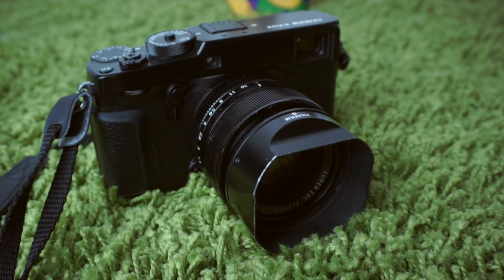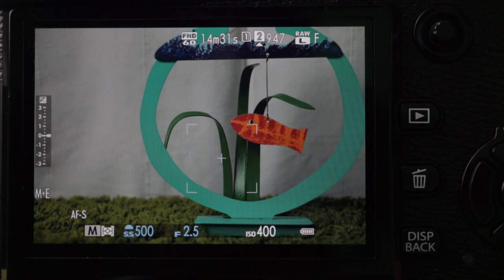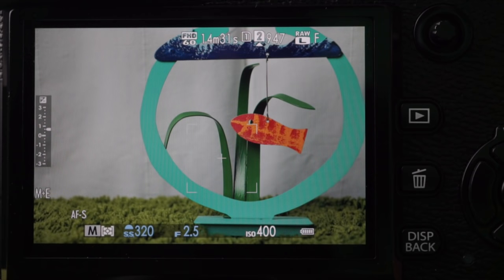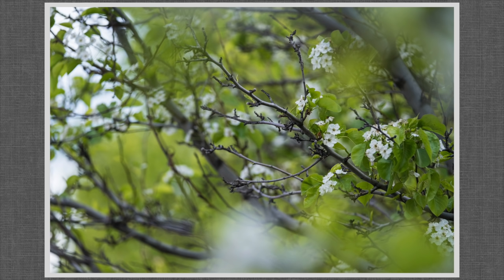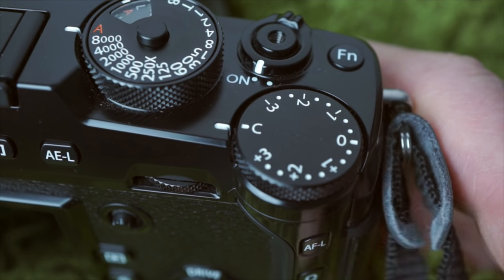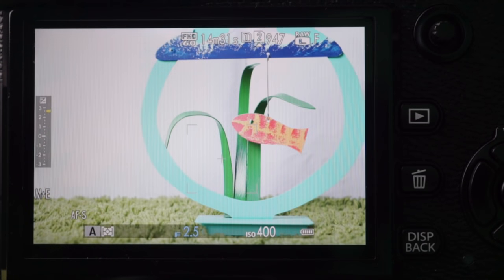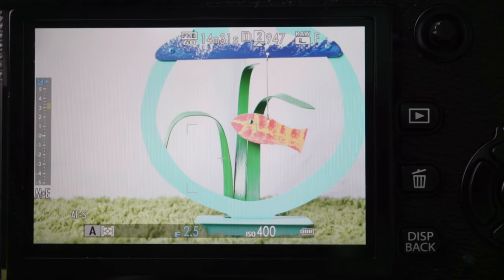It's easy to overlook two more unmarked dials — the front and rear command dials, which spin and can sometimes be pushed to confirm. The front dial can access intermediate shutter speeds; for example, when the shutter speed dial is at 1/500, the front dial can select from 1/320 to 1/800. The rear dial does the same for aperture if the lens has no aperture dial, and is also used for menu selection. If you're wondering what the C on the EV dial represents: in program, aperture, and shutter priority modes, EV can be adjusted ±3 as displayed on screen. In C, the range is ±5, set by the front dial.